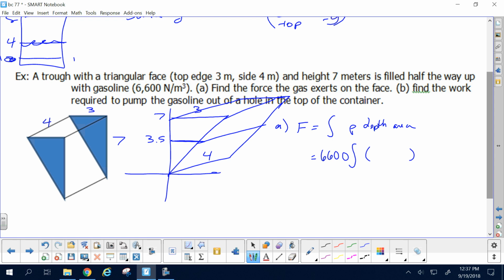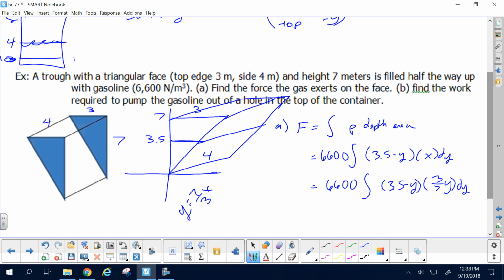While you're working, what's your depth? 7 minus y or 3.5 minus y? 3.5 minus y. Area, constant base, varying base, symmetric, whatever. Varying base, so x dy, yeah? What does x get replaced with? 3/7 y. I agree. The equation is y equals rise 7 run 3 x, so switched, it would be x equals 3/7 y. Limits of integration? 0 to 7 or 0 to 3.5? And what are the units on that once we get our answer?